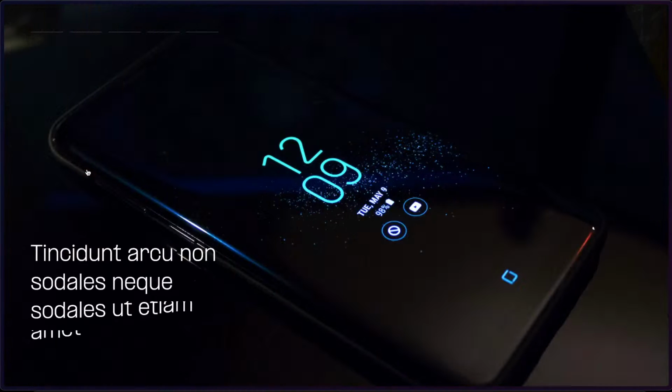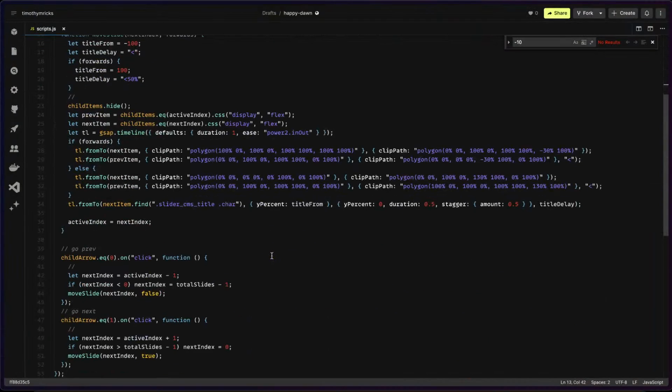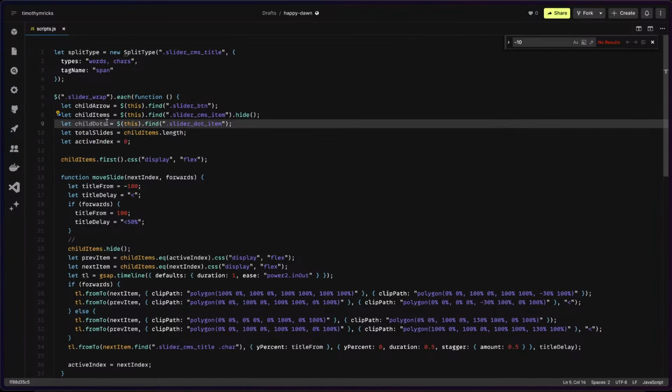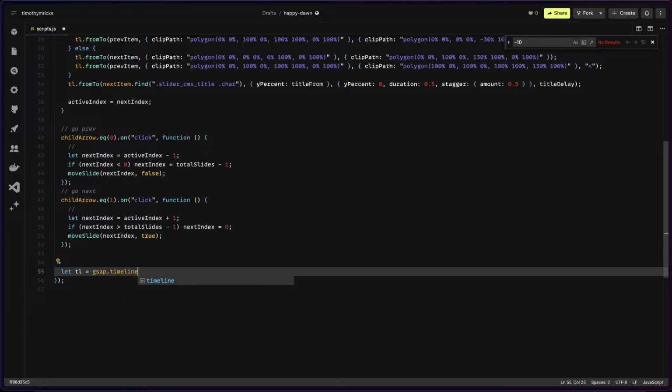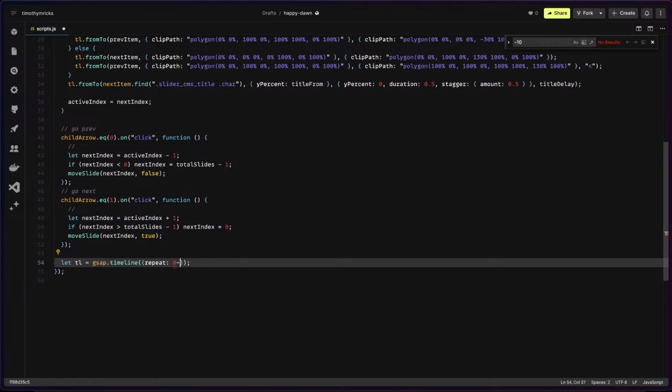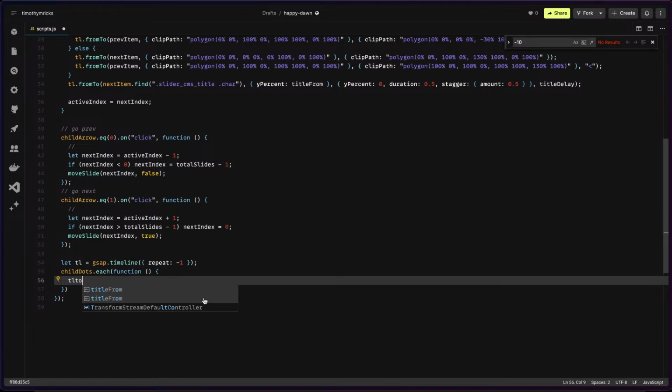And then the last thing is just making this go on a timer, I think, and then working with this little progress bar up top. So I think to do that, what I'll do is let's loop through these guys, these child dots. And what I'll do is create a timeline, let tl equal gsap.timeline, and we'll say repeat -1. So this timeline's just infinite. And then what I want to do is loop through these dots, dot each function. And for each of them, we want to add a step to the timeline, tl.to on this child dot, that animates it. I was going to say to an x percent of, we could try to an xPercent of 100 just to see what that does.